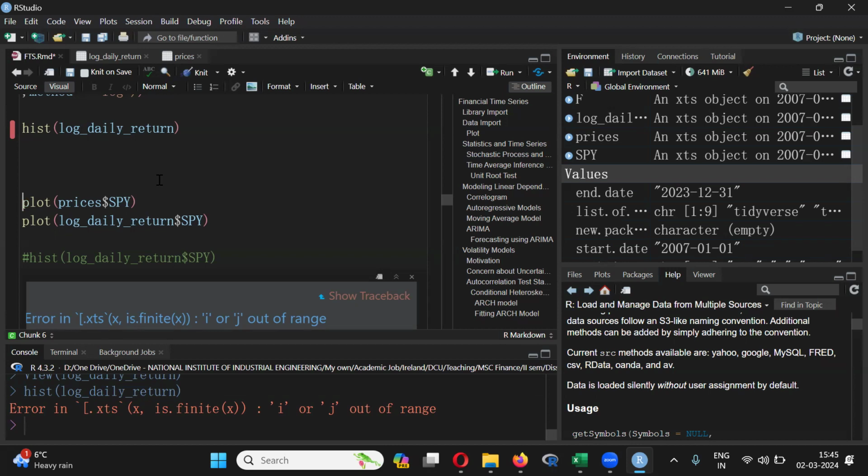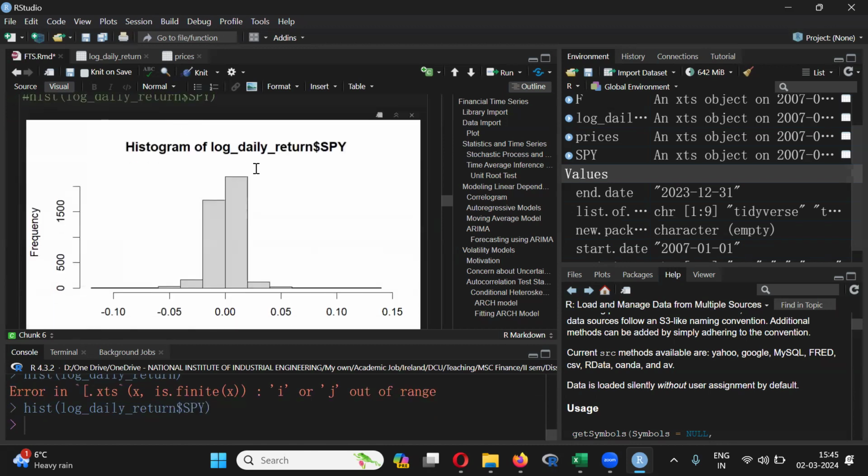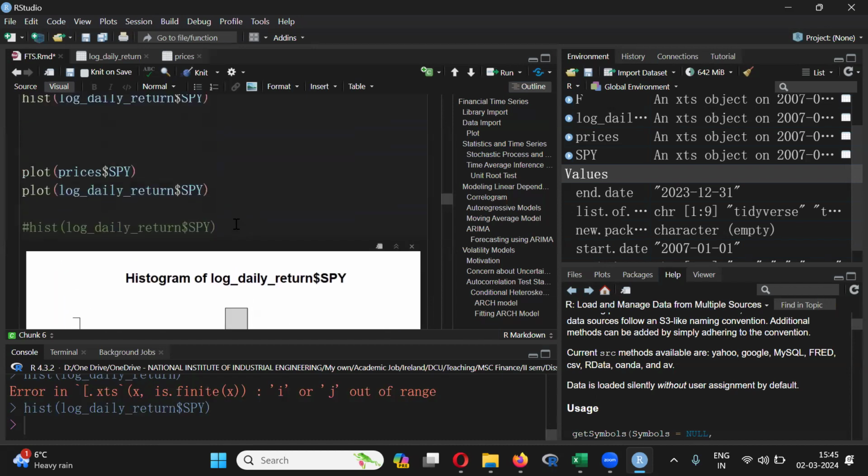With a mouse click, you can do it with one function. And then if I plot the histogram for the SPY return series, see the histogram. Now you'll see this histogram resembles the normal distribution histogram. So that's one of the requirements.